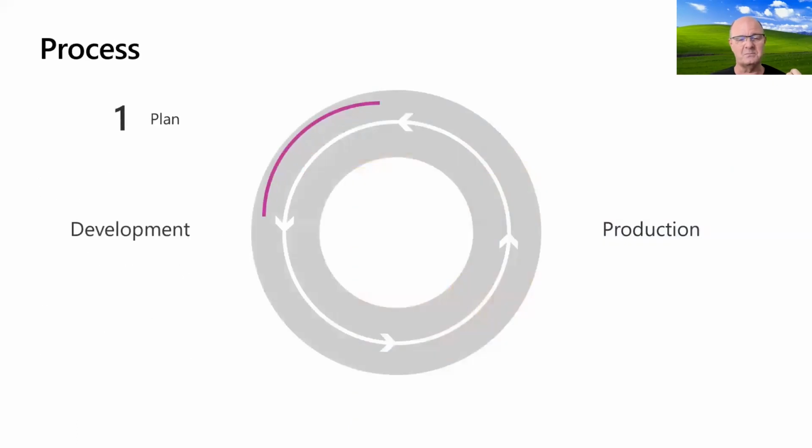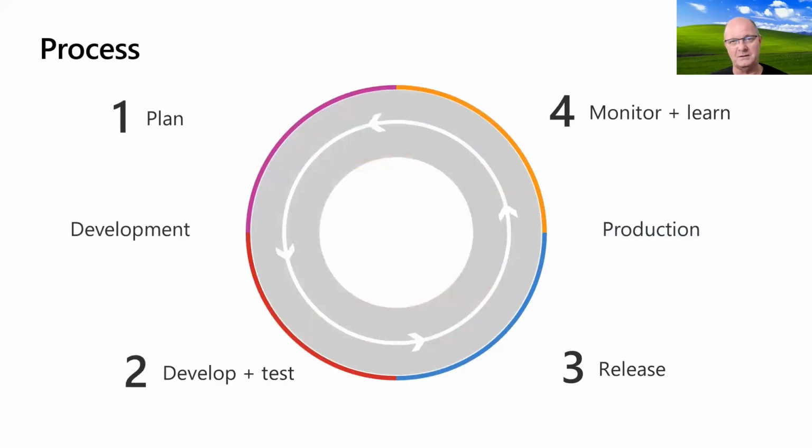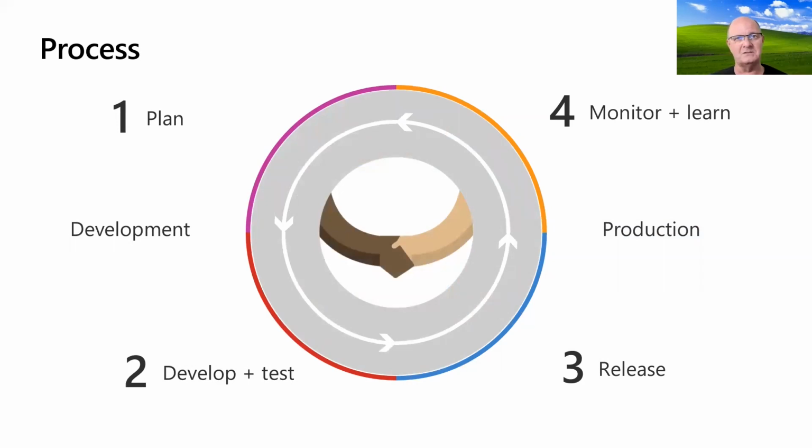So how do you actually support the people? You do that with a good process. This is a typical software development lifecycle where you plan, develop and test, release, and then monitor and learn. The planning, of course, you need to be able to support whoever's making the plan. They have to be able to delegate and communicate very clearly with the developers who make the actual features happen, and then test them.